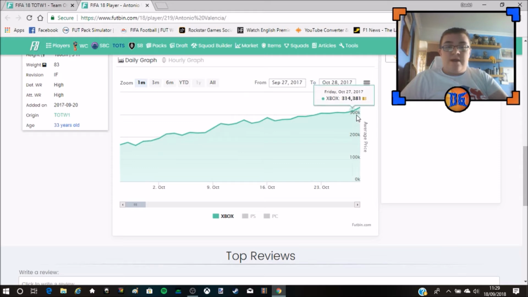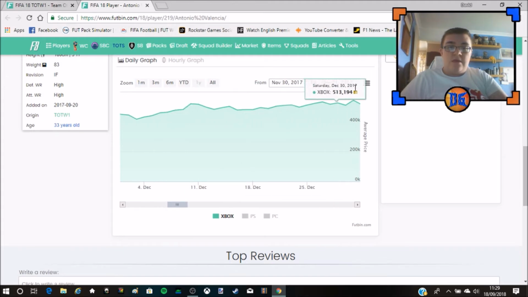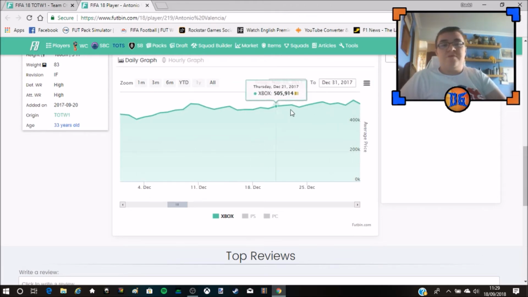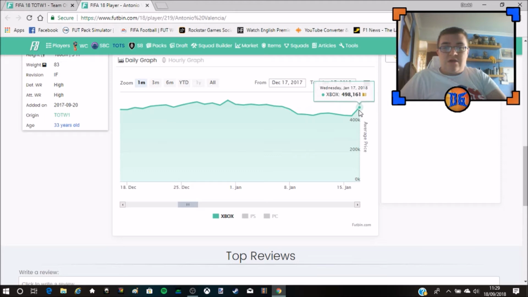You held him all the way up until then. He was at 300k. He was up at 400k at one point. He was up nearly 600,000 coins by Christmas because he was that rare during the game. So if you picked up an investment and you just thought, I'm going to hold this guy all the way till Christmas, you're getting a lot of coins. He started shooting up.